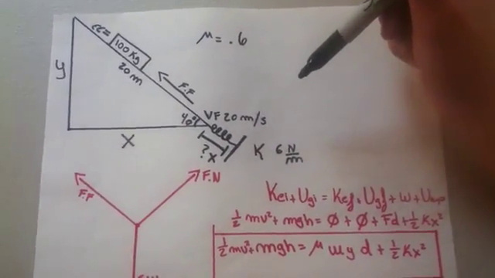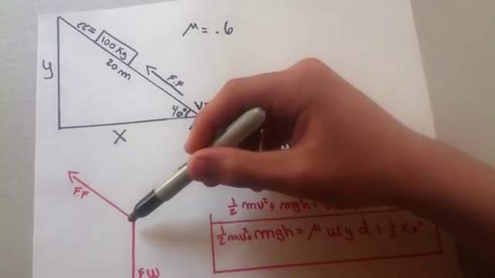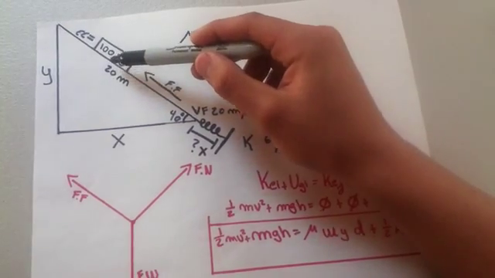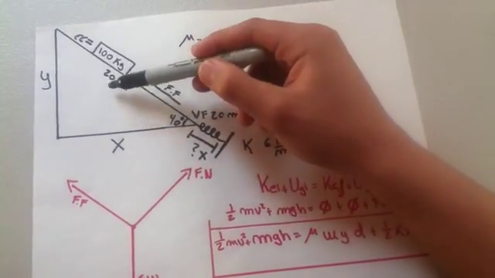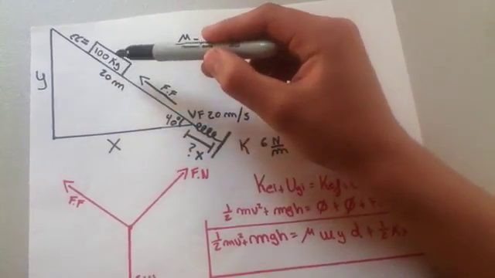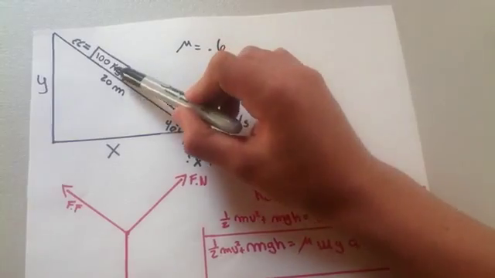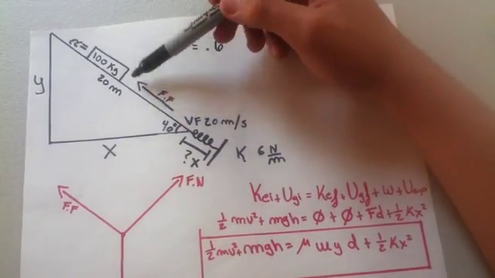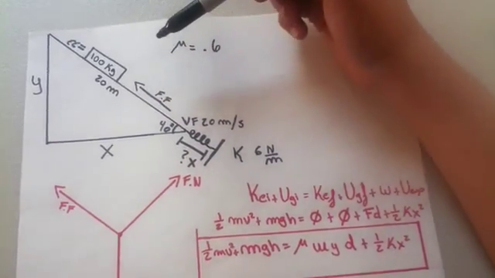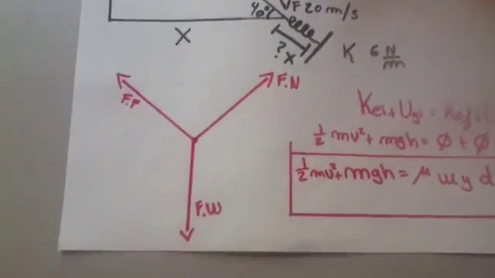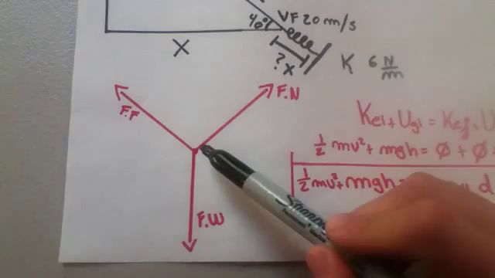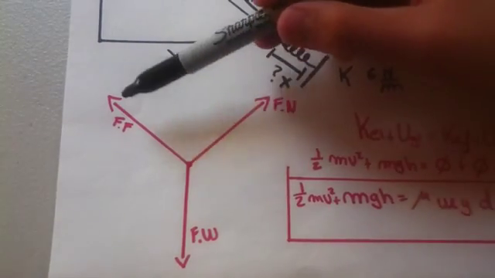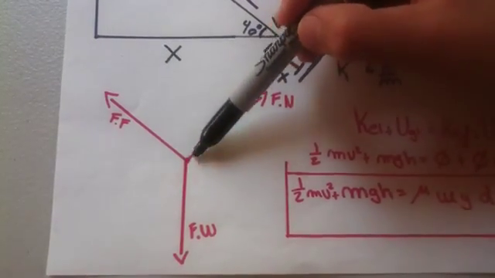So the first thing we've got to do is our force diagram. We know that the object is putting pressure downwards. That's the weight, the force of weight. And perpendicular to that force, we have the normal force, which will be here. And as we know from the problem, we have a force of friction acting against our object. So our force diagram would look a little bit like this. You see, we have the normal force here, perpendicular to our force of weight, and the force of friction acting on our object, which would be right here, this dot right here.